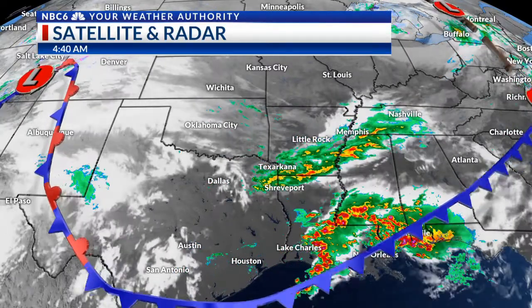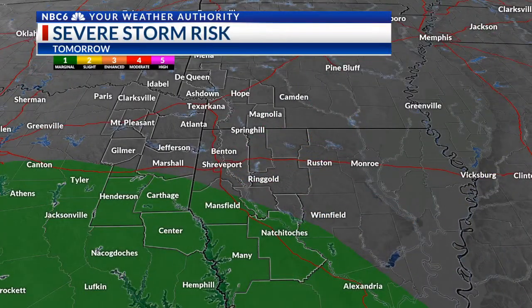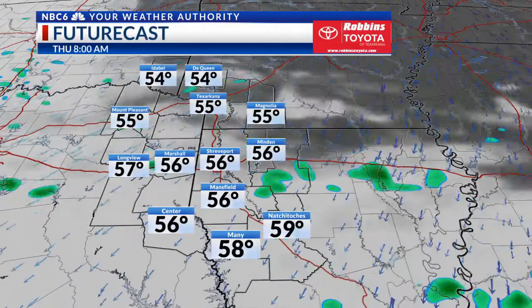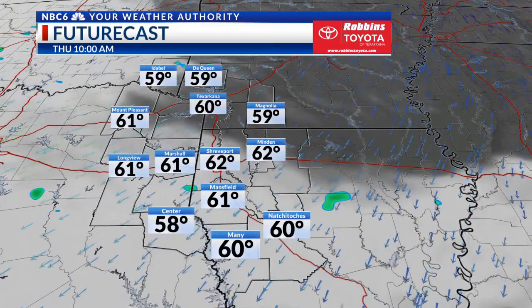Once that passes us, we are done with the rain for at least the next couple of days, which is some good news. But as we head towards Friday, there's a small chance we could see another stronger thunderstorm or two. The main concern is probably some hail and some gusty winds. The future cast shows all the rain moving out of here as we head towards the latter parts of this morning.